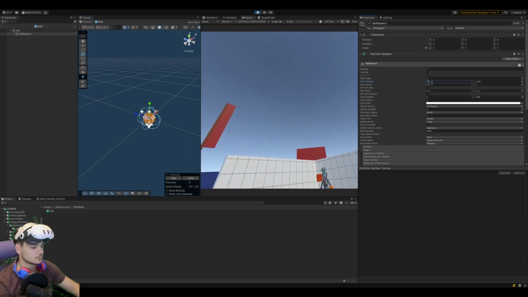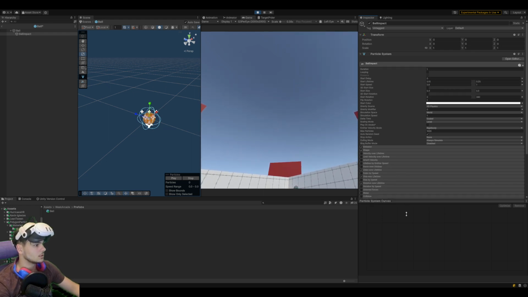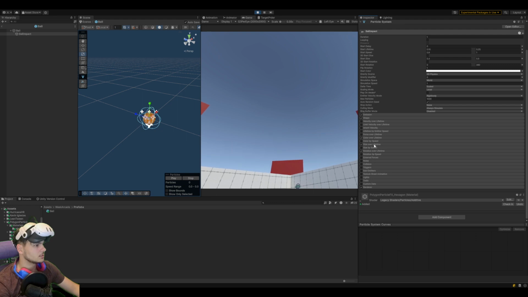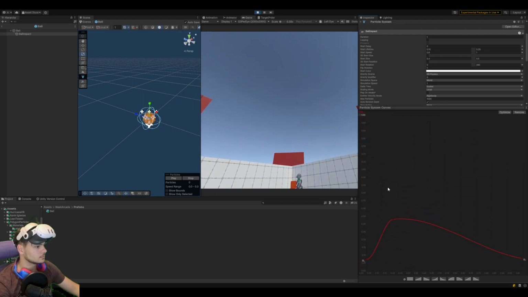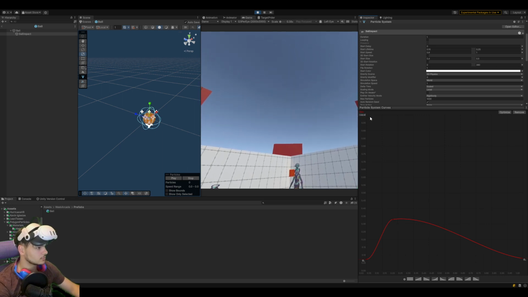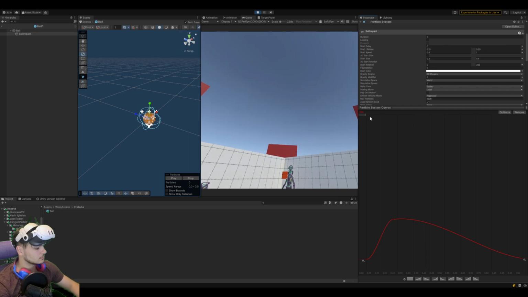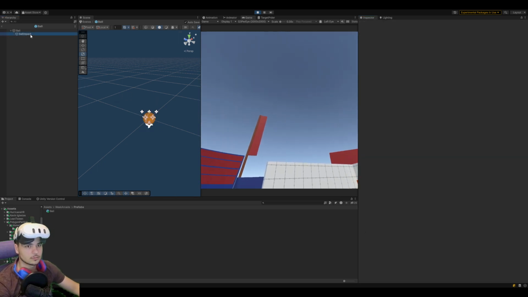Lifetime 1.5, 2.5, and their size. This 2.4. Yep.